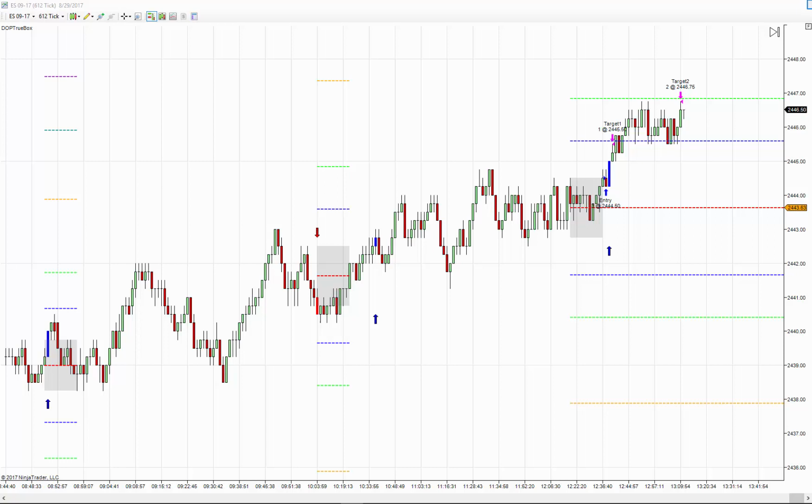The simplicity of the box is we wait for a box to form, an arrow appears giving us the most probable, in other words likely direction, and then it's just up to us to get in. We get in the market, we set our profit targets where we want them, if you want to use the lines, or if you want to do something else. But it's really that simple. There's no analyzing the market, it's doing X, Y, Z, there's no confusing indicators to try to figure out what's happening. That's it. It's simple as that.